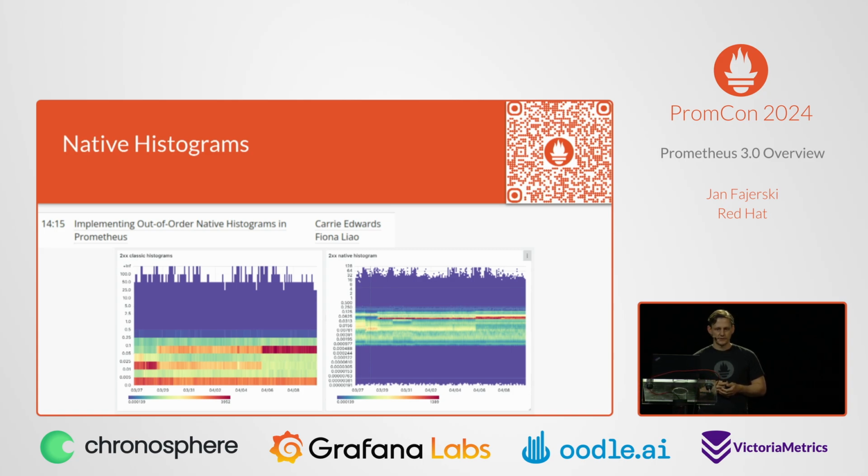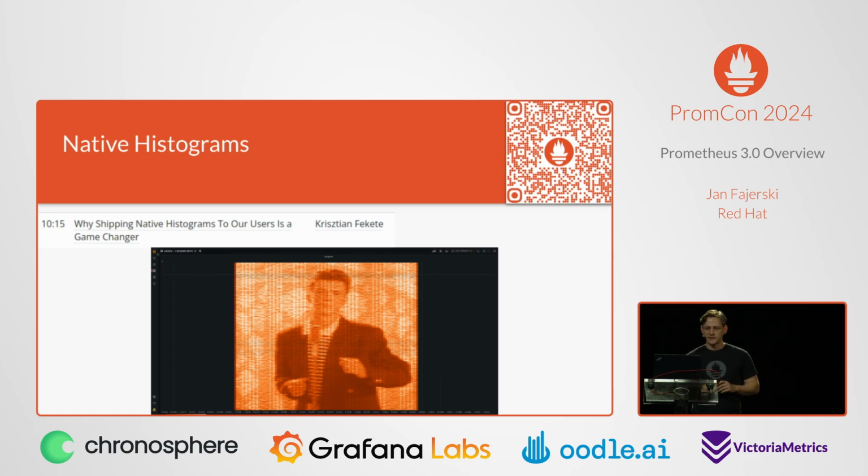There's out-of-order ingestion, or there will be. Carrie and Fiona will talk about this tomorrow. There's custom bucket storage, there's exemplar support. And of course, that's not just Prometheus, but also a lot of accompanying projects in the ecosystem that need to support native histograms. So a lot of effort went into that part as well. And if you want to know how this looks from the user side, there is a talk by Christian tomorrow. And maybe at some point we'll see more cool stuff like this here. That's a slide that Björn made. Yeah, native histograms.